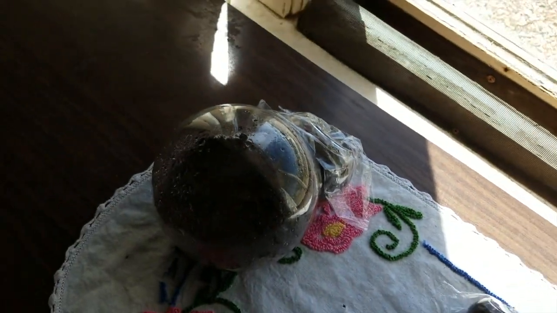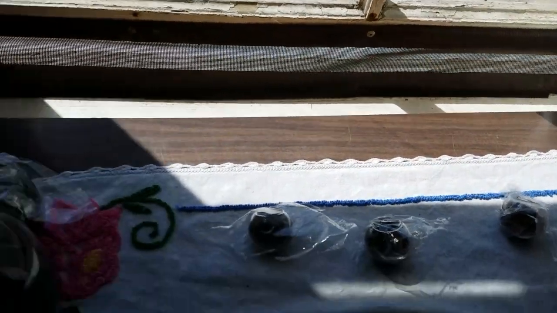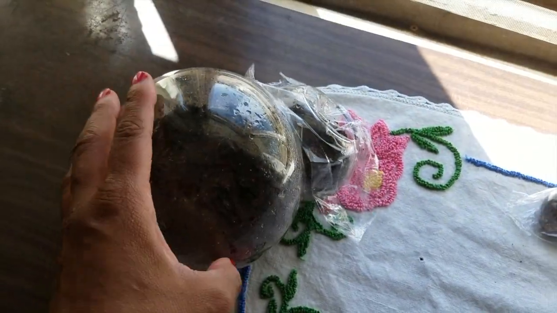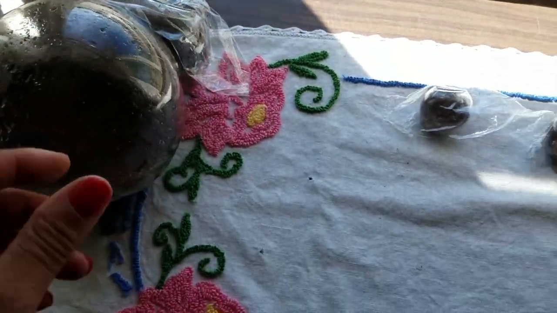And still with the double terrarium, there's still nothing that's sprouted. But considering that this one is still getting fresh sprouts, it may not be done for this, especially since this one has aloe seeds, and aloe seeds take a lot longer to sprout.